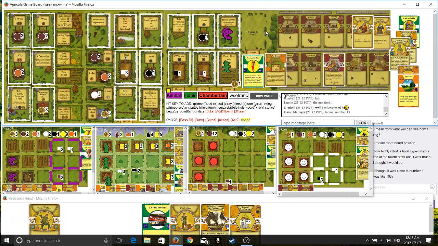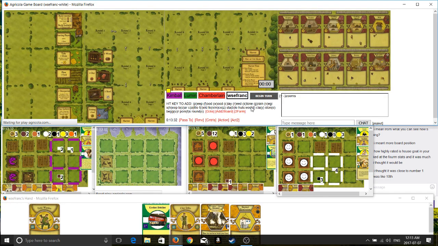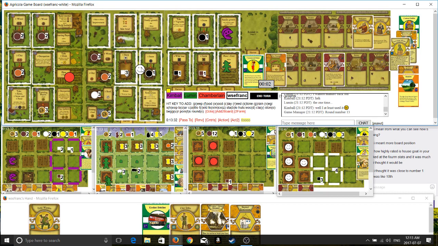Chamberlain's going to do 3 fields here, so what do I do? I guess I'd probably just do 3 sheep. It's food, and I need food. So I will play Field Warden, and then take Vegetable, and then Plow Sow. Field Warden, take Vegetable, Plow Sow, and then Reno would be my 4th move, remaining in this round. And then next round, try to get 2 cattle, I guess.